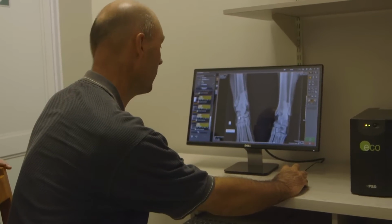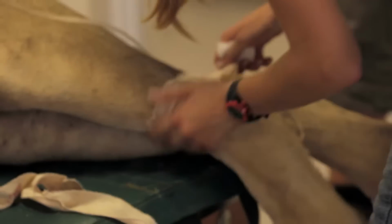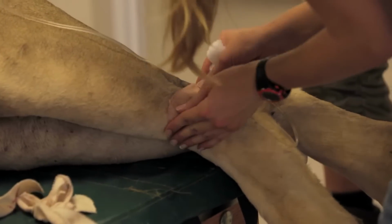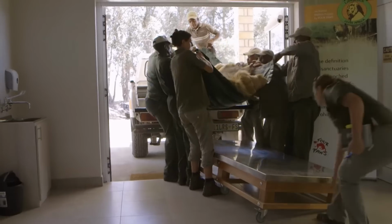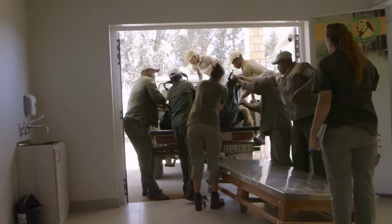I think these ligaments are nothing to worry about. I think it's the spine. Okay, take a drip off and let's go. Nothing we can't fix though. The solution is to put him on a drug program for up to a year. Hildegard can administer his medicine by way of dart gun herself without having to call the vet out. But first, she's going to need a bit of practice.